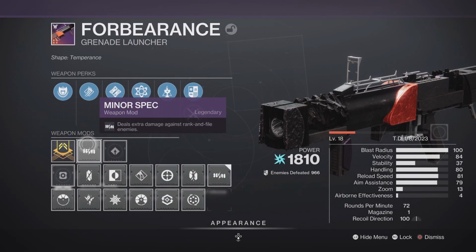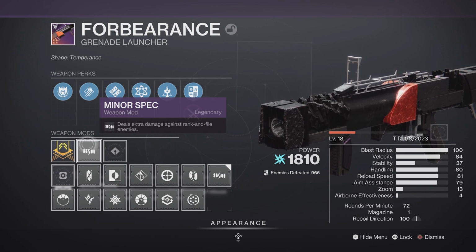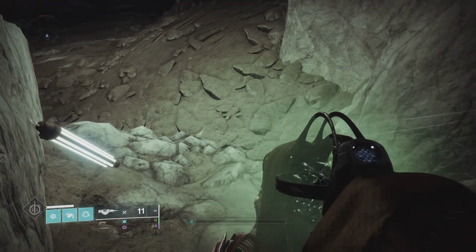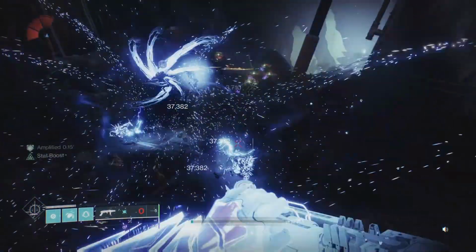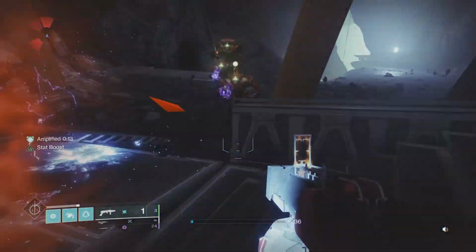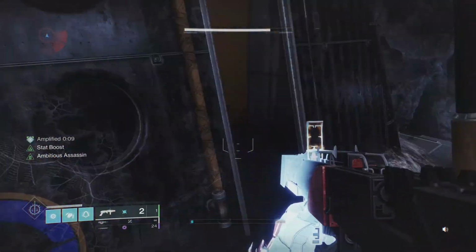And also I'd recommend putting on Minor Spec since minors are mostly the enemy you kill during add clear. So as you can see in the footage, with the Chain Reaction, it will cause these giant explosions, which will cause all the enemies around to just get obliterated.